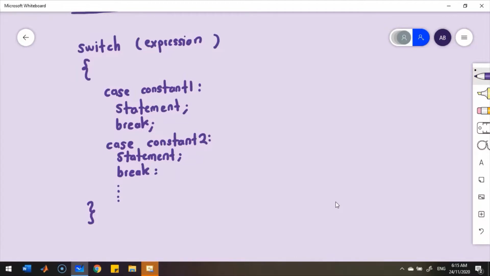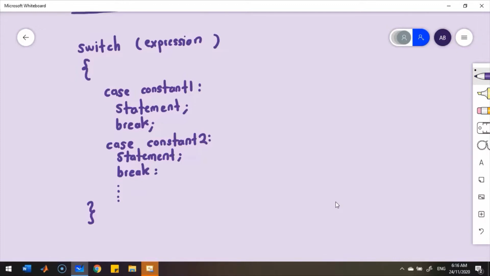So what switch does, it evaluates the expression and checks if it's equivalent to any of these constants. Okay, if let's say the expression is similar to constant 1, it will read the statement in constant 1 and then break the loop. If the expression is not equal to constant 1, it will read the case for constant 2.